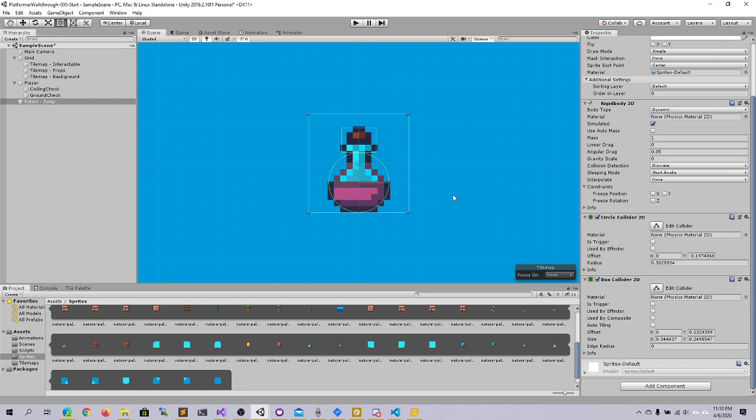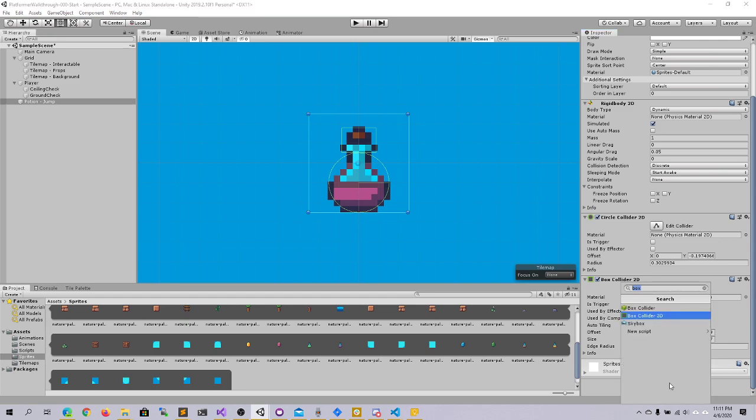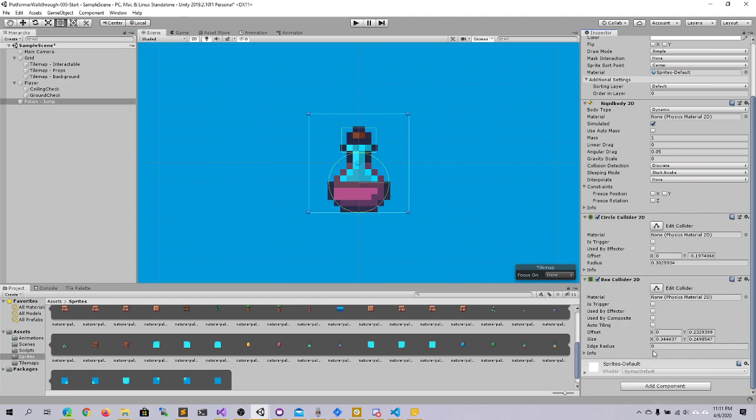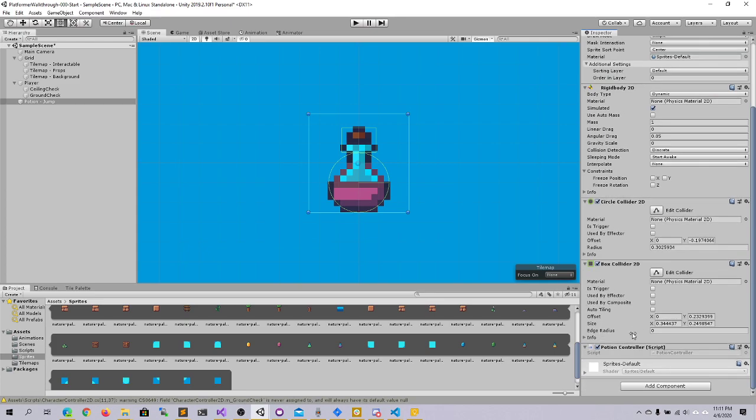The last thing we need to do here is set up its functionality. In order to do that, we're going to add component, new script, and we're going to call it potion controller. Now, let's do a little bit of cleanup here.